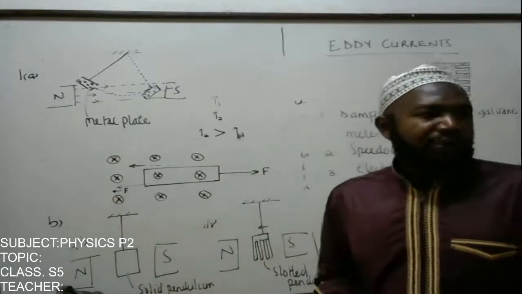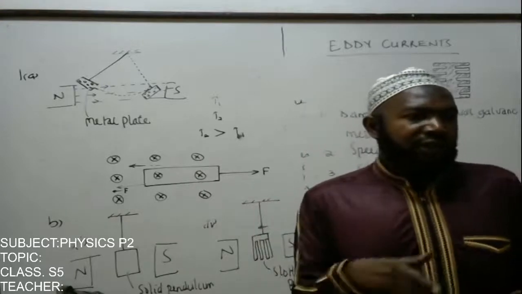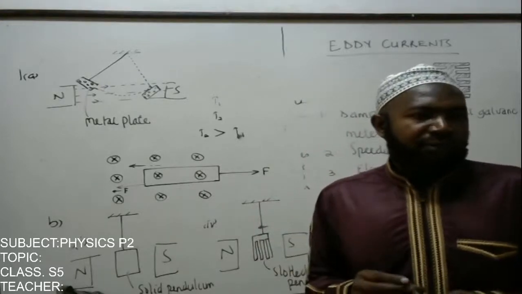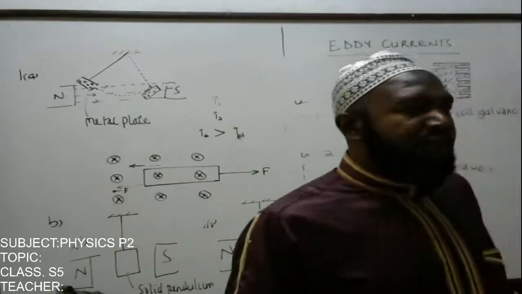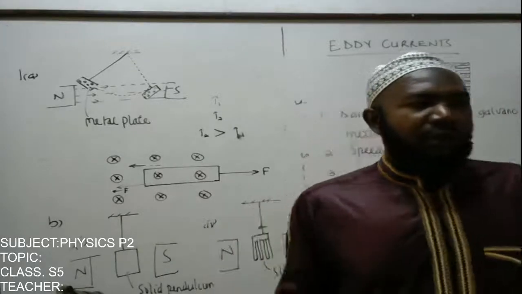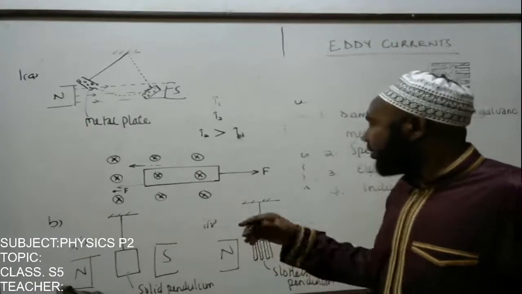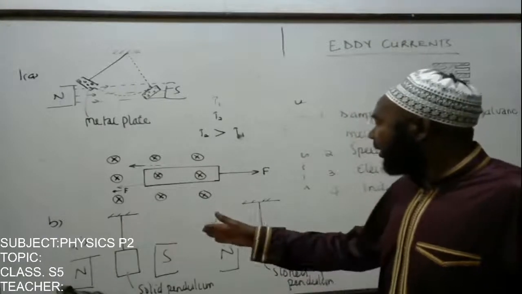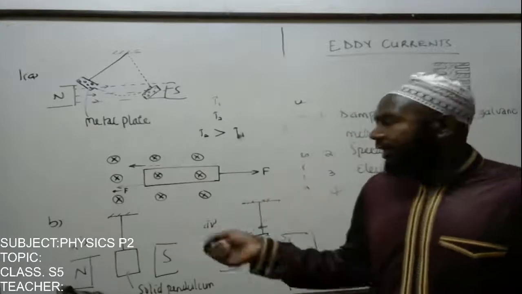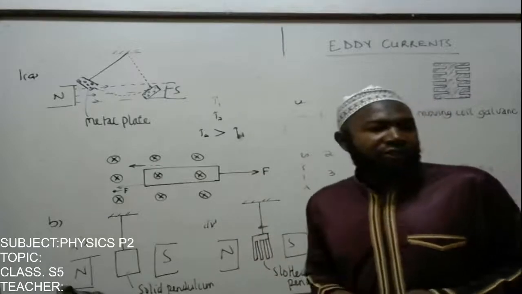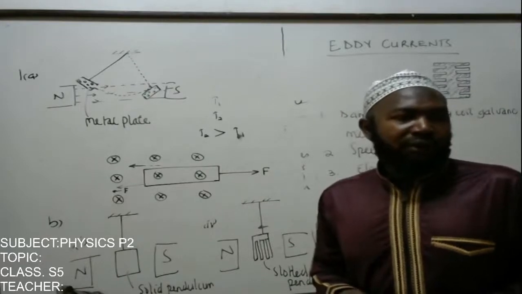So the question was saying in pendulum 1, it comes quickly to rest as you let it swing freely, and in pendulum 2, it oscillates for some time before stopping. Of course, the explanation is almost similar to the previous one. We are saying that when the pendulum oscillates in the magnetic field, the flux linking the field changes and an EMF is induced, consequently sets up eddy currents. And the eddy currents so set up act in such a direction to oppose the motion of the pendulum.